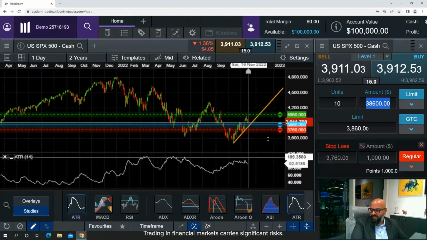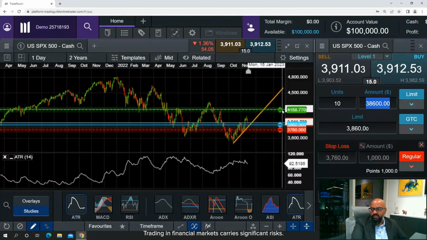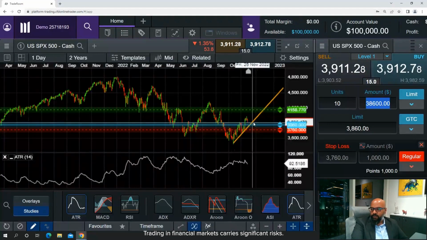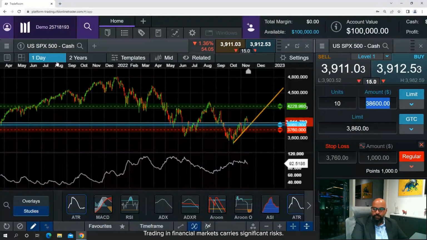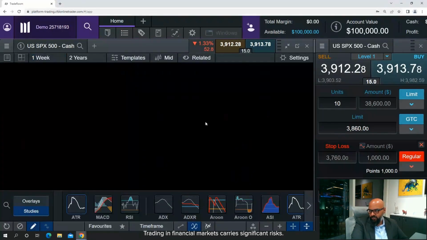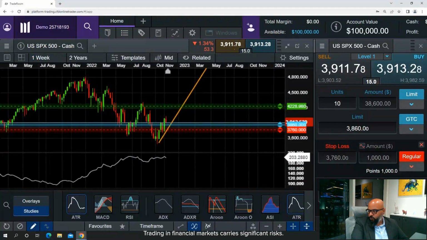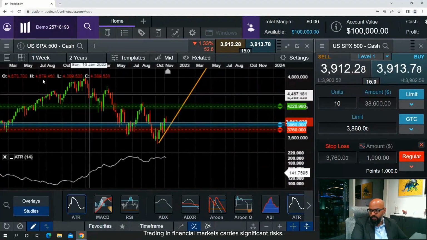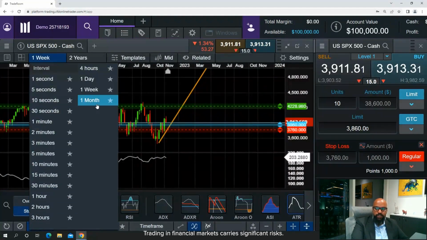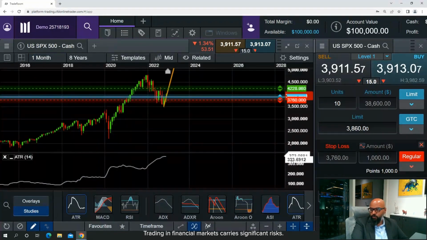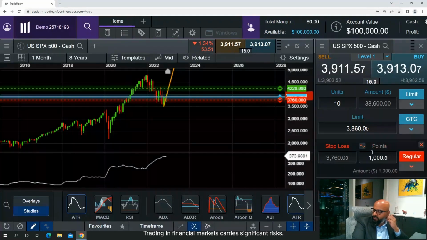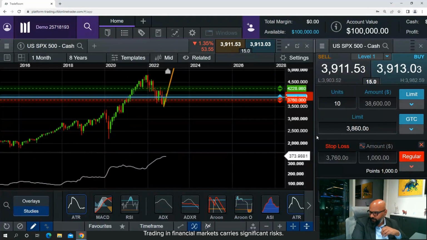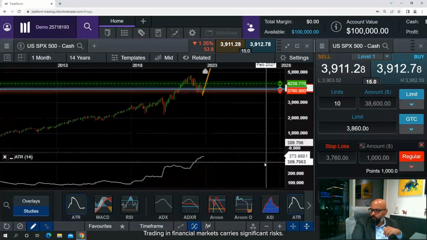Now in certain cases, yes, can this go up higher than this? Of course it can. But if I'm looking for a bigger move, then probably I will start looking at a weekly chart. On a weekly chart, it shows that my ATR moves about $200. But remember, we also had looked at a monthly chart where it says it can move about almost $370. So in that case, I can always aim for a higher take profit. 370 roughly, so that will make me a profit of $3,700.